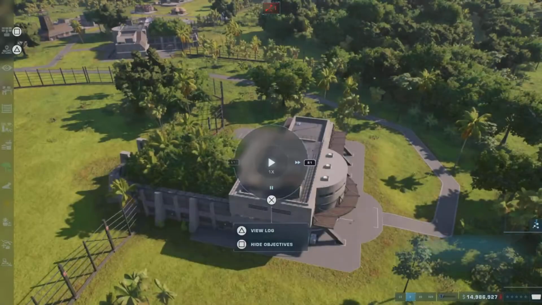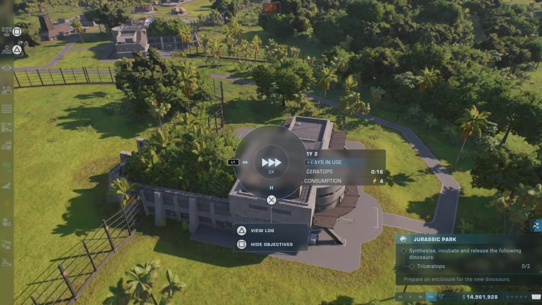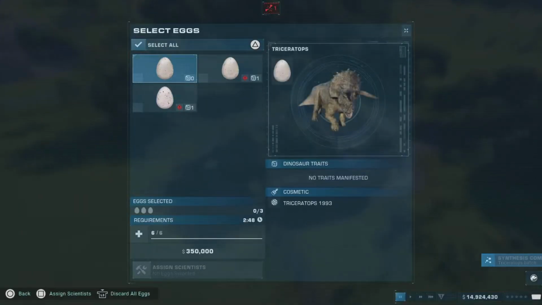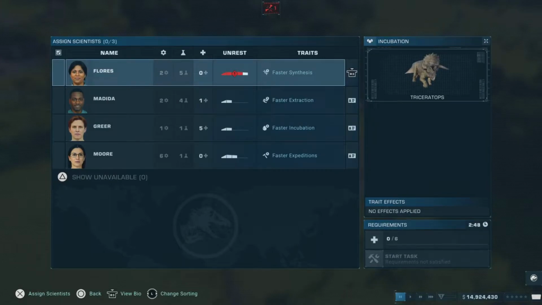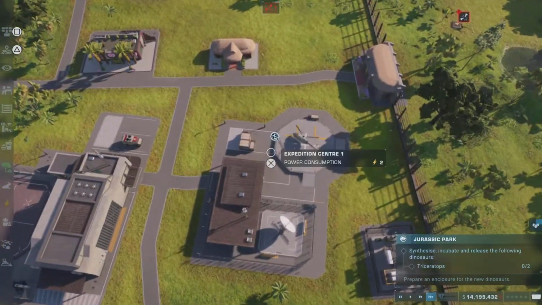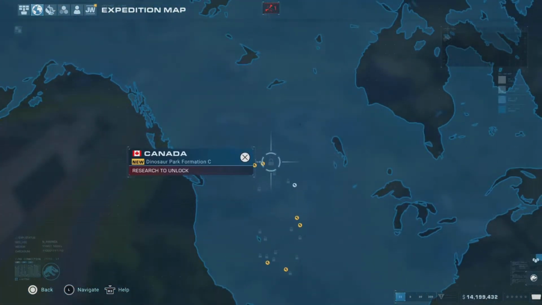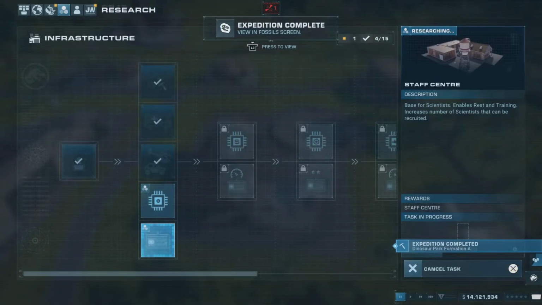I need a staff center because I've done a bit of research and staff can do Dennis Nedry stuff on here and hack gates. That does not sound good if I'm honest, just what, raptors escaping. What else? Weak, aggressive, right. We will always be getting different ones. Alright, I'm gonna go research Struthiomimus now. If I'm honest, I'm gonna get Struthiomimus. Let's research that one up.